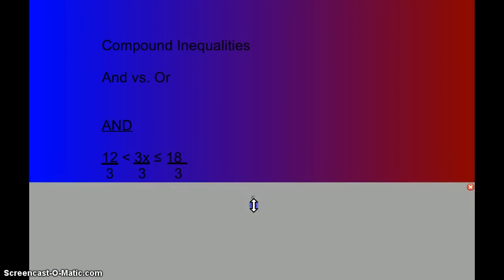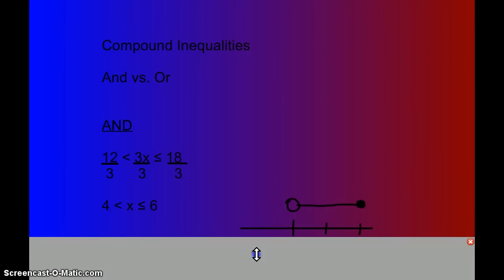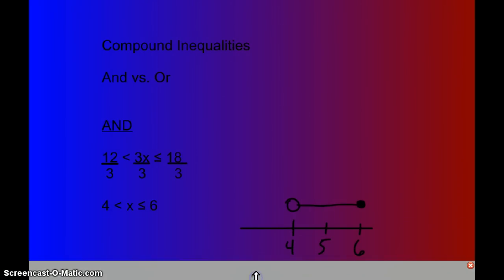So for many of you, you're just going to use this format and treat it all as one problem and say, to get x by itself, I need to divide by 3. I just now have 3 sides to my inequality that I have to divide by 3. So that leaves us with 4 is less than x, which is less than or equal to 6. When you look at the picture, what that says is when you have x is bigger than 4 but smaller than or equal to 6, that would be the English word of in between, where we're looking at x is in between 4 and 6, including 6.